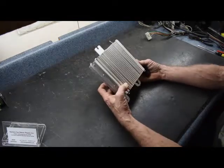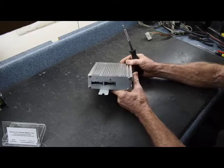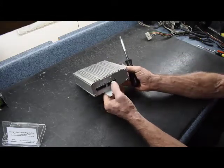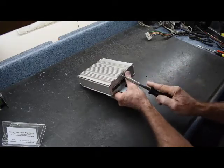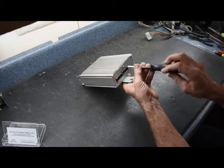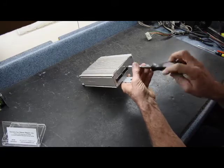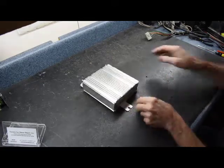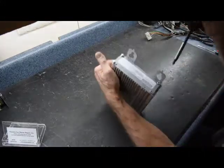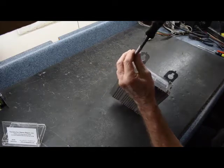But we're going to show you how to repair this amplifier. What we have is snapping and popping through the amplifier and audio system. We're going to start at the end of the amplifier that has the two connectors and remove one screw here, center above the connector on the right. Now what this is going to do is release the front part of the amplifier when it comes to remove it. We're going to remove four screws here along the opposite end of the connectors.